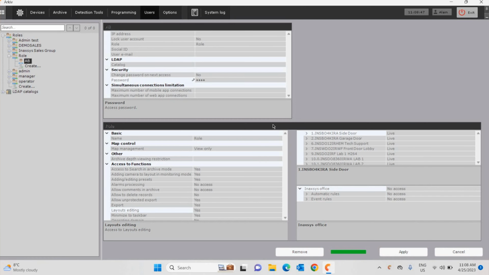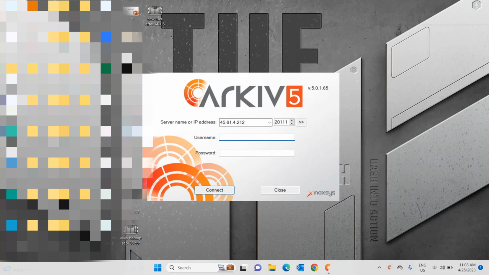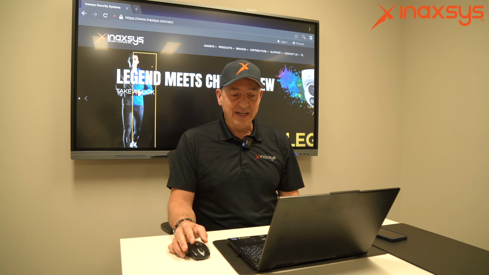Wait till the system activates this new user. Okay, so it's AB. I'm going to exit and try it out, see if it worked. So this is the server back into the office. I'm going to remove this one here and put AB, which is what I've just created, with test as a password. There we go. I've got a black page, so basically I didn't give myself that role, didn't have many things in there as far as the look of the software is, but you can definitely see from my admin password that I have full functionality compared to this one now that I have basically almost nothing here.